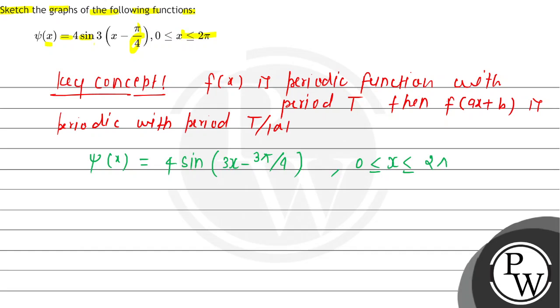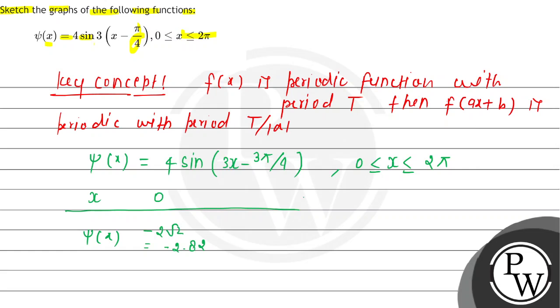x की वैल्यू दिया गया है कि x 0 से लेकर के 2 पाई तक की वैल्यू को ले सकता है. तो first we'll draw the chart, x and we'll try to find out here the psi of x. So suppose हम x की वैल्यू को 0 यदि रखते हैं तो हमें मिलेगा -2√2. So after solving this we'll get the value that it can also be written as minus 2.82.